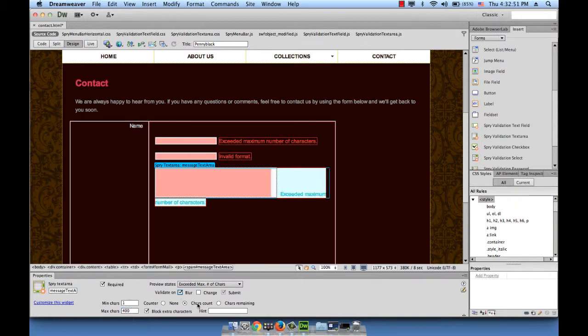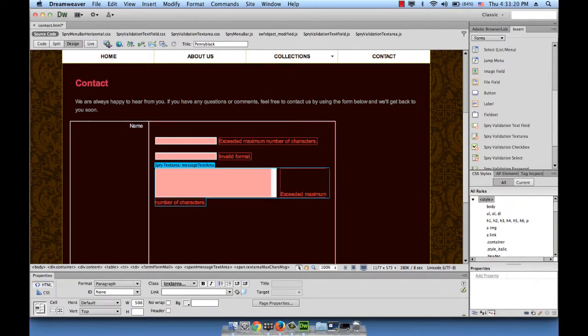You can click on character count, which will basically place a counter outside so that when the user is typing their comment, they will see how many characters they entered. Okay, so you can choose to show the character count or not, that's up to you. The hint is going to be message, and that's what will show in this box if you wish for that to happen.